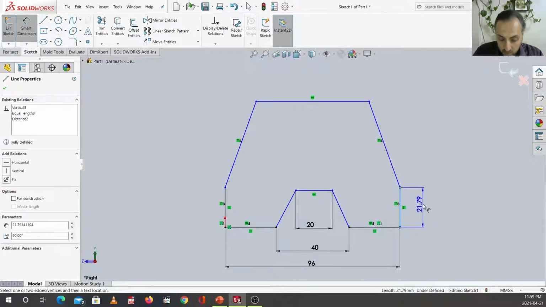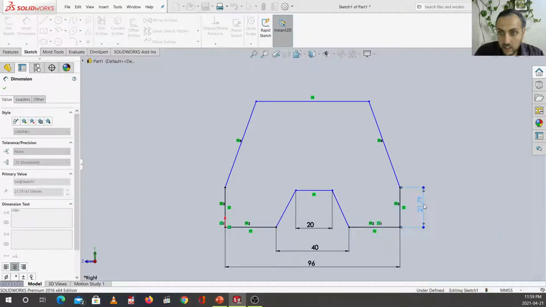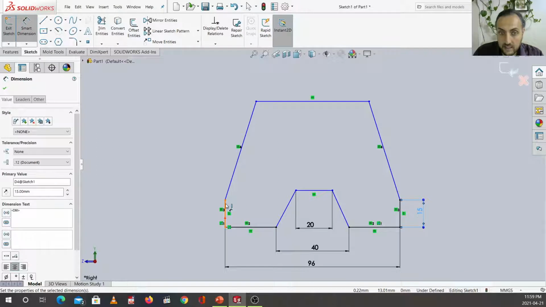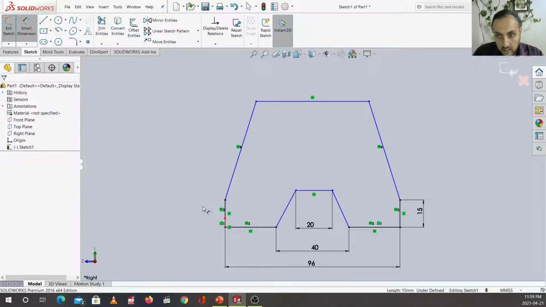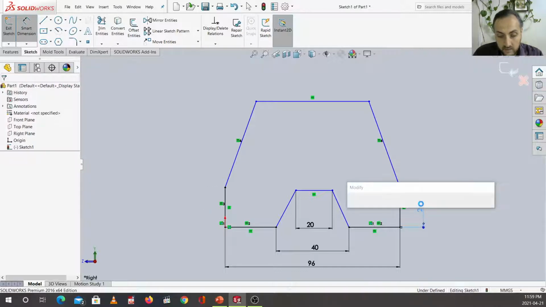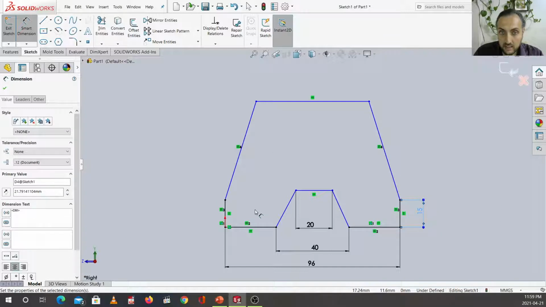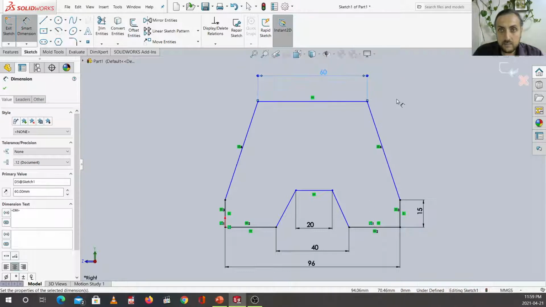Here it is 21, actually it's not correct, it should be 15. When I change this, automatically the other direction will be 15. I will show you again. Look, here is 21.79, and here this one is also 21.79. But if I give this 15, it will automatically change. Give this 60 millimeter.